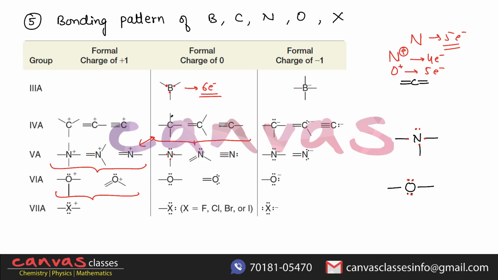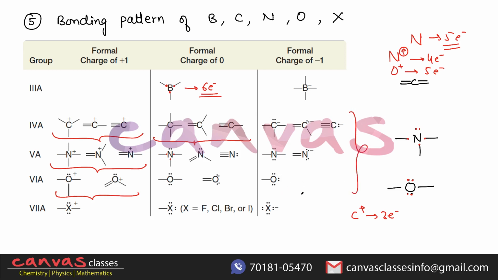Then let's take the example of carbon and boron. If carbon loses 1 electron, it will have 3 valence electrons. Then its arrangement will be just like boron: 3 bonds, either 3 single, 1 double and 1 single, or 1 triple. That's all. So that's what I'm trying to tell you, that bonding arrangements don't depend on the identity of the atom. They depend on the number of valence electrons which are available for bonding.